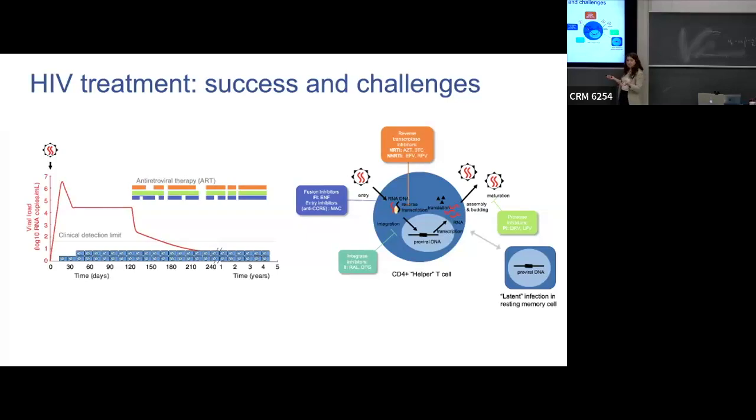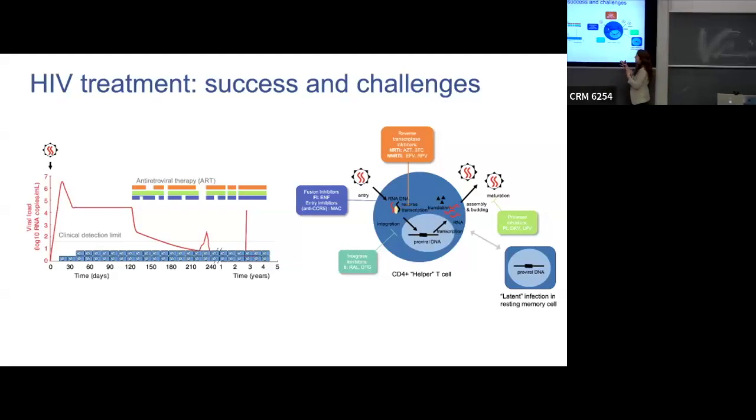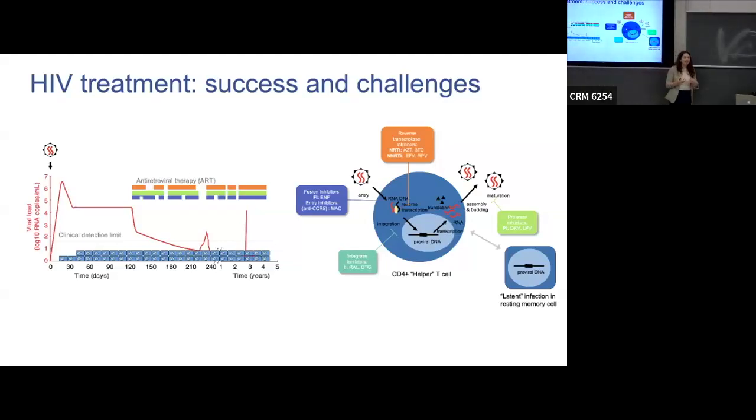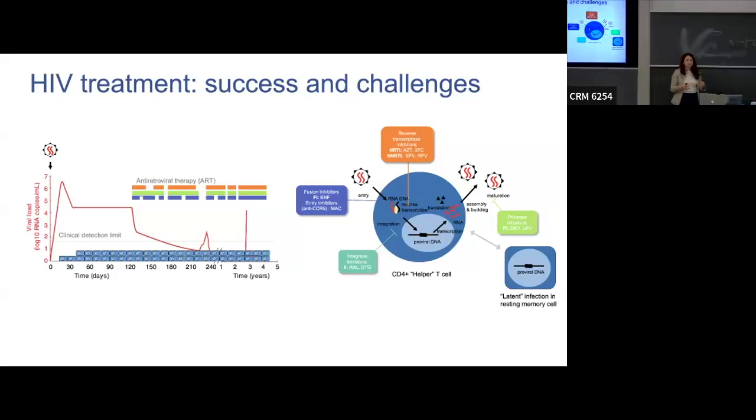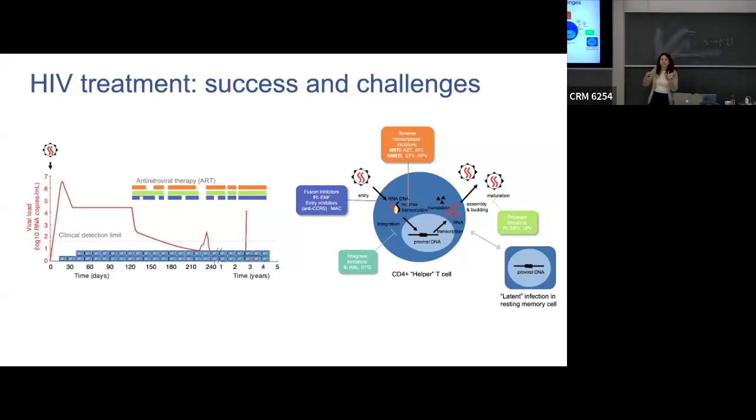So adherence to therapy is another big issue. And related to that, individuals, despite being on drugs, can actually have this viral rebound due to the evolution of drug resistance. We know that this is highly associated with treatment non-adherence, but in a complicated way that I'll discuss a little bit about. But basically, lapses in adherence can lead to evolution of resistant strains that can eventually be selected and cause the virus to grow despite therapy.